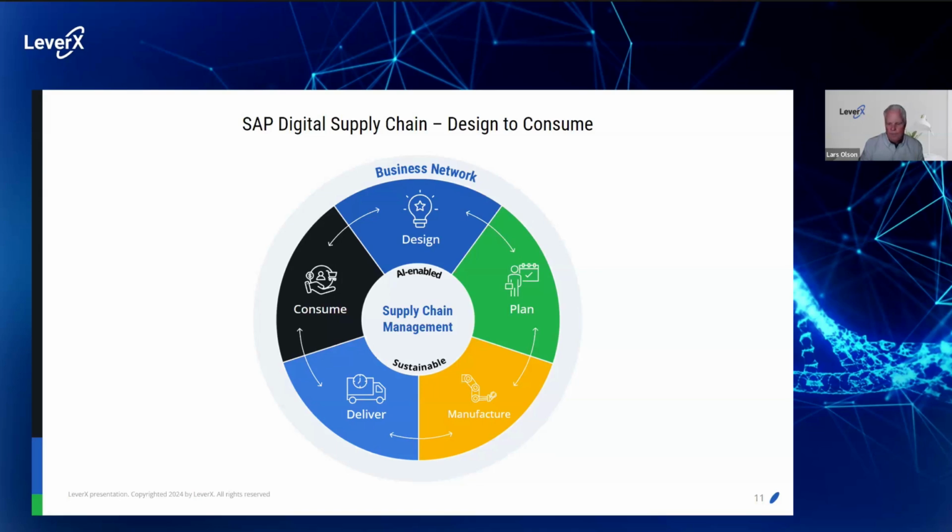And in the case of design to consume, ultimately these products are sold at retail or consumed within other products in the supply chain. And they don't live a long life cycle like an airplane, for example, on the discrete side. So that's why it's called design to consume.